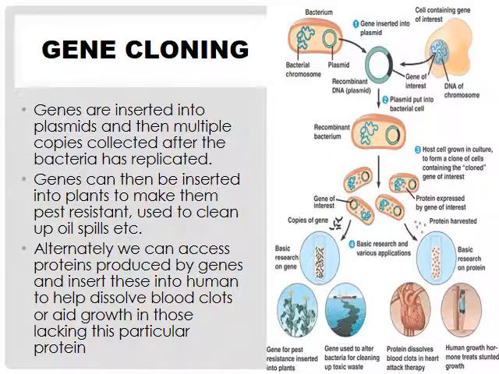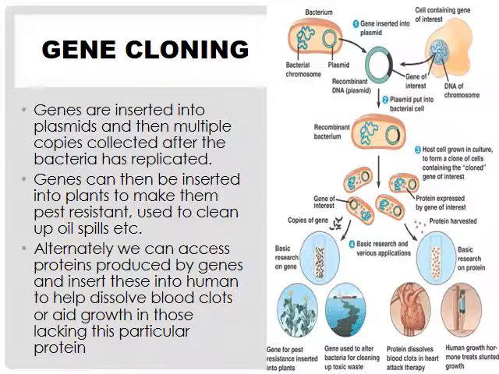Gene cloning is a method we can use to get multiple copies of a target gene or of a particular gene of interest. So if you think back to when we looked at DNA manipulation, another way we could get multiple copies of a gene or a section of DNA is through PCR, polymerase chain reaction. So this has the same principle, I suppose, in the sense that we're taking a certain section of DNA and we're wanting to make multiple copies of that section. But this time, instead of using a PCR machine, we're going to use bacterium themselves.